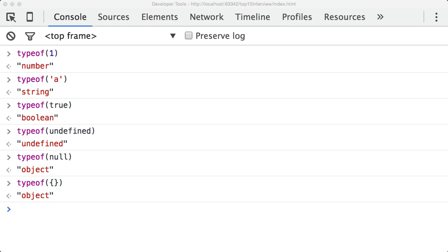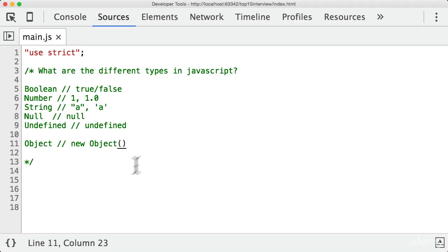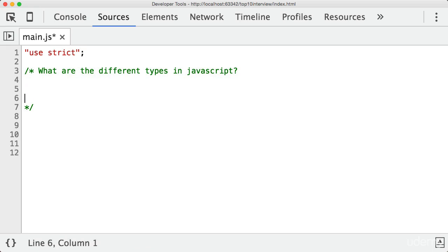A follow-on question to this, because really that is quite a simple question, is, what's the difference between a dynamically typed language like JavaScript and a statically typed language like Java? So if we go back into our sources, and let me just delete here, and imagine we're writing actual Java code. We might define a string something like this. And this would create a variable called A. In a statically typed language like Java, we tell Java this A will hold strings and only strings. And then we can tell Java that the variable A will hold the string moo.